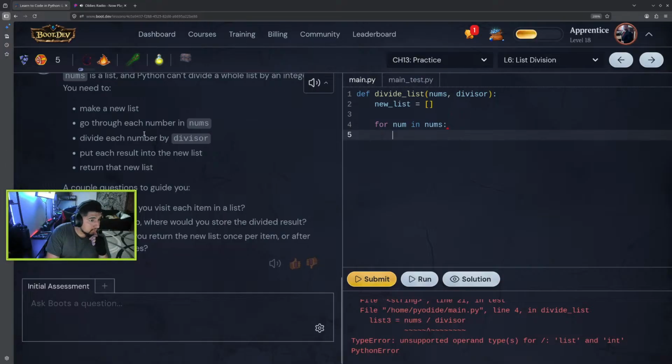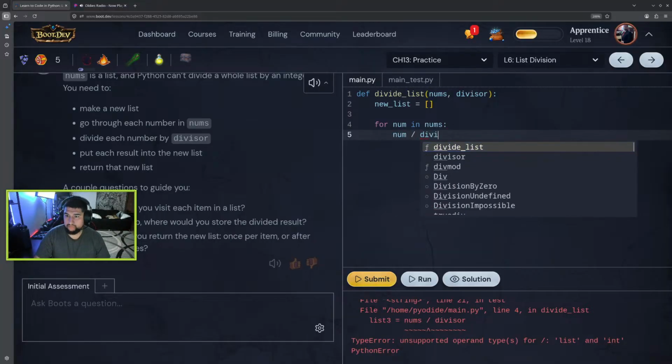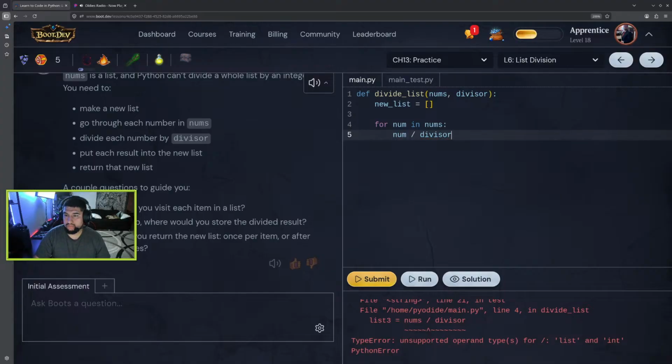Okay, go through each number in nums. Num divided by divisor. Put each result into the new list.